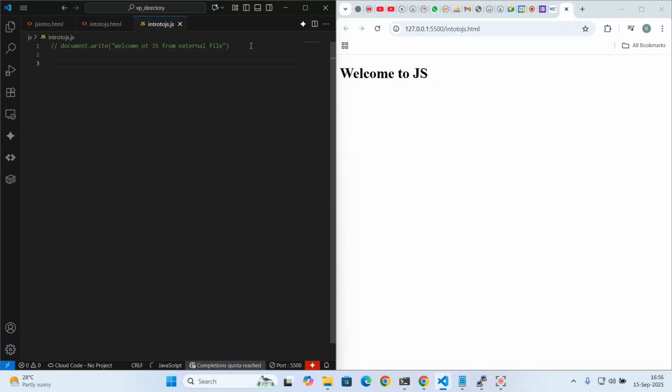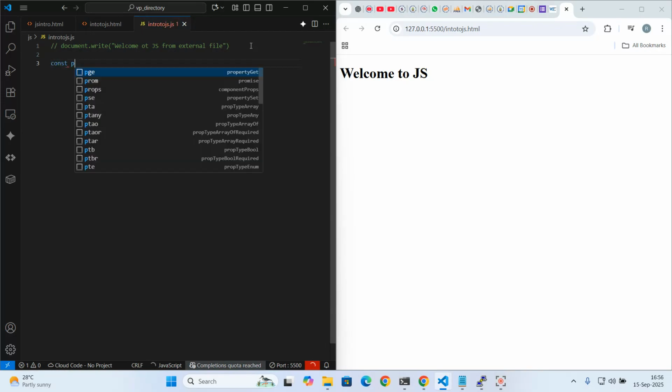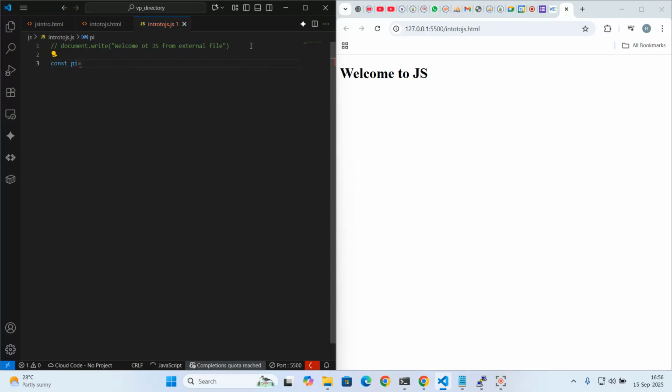Say I'm declaring a variable called pi, and I give it a value of 3.142. Then I want to output the area of a circle. So maybe I can declare another constant called radius, or r, and give it maybe 10 centimeters, or maybe 7 centimeters.